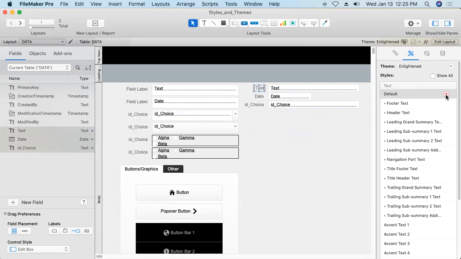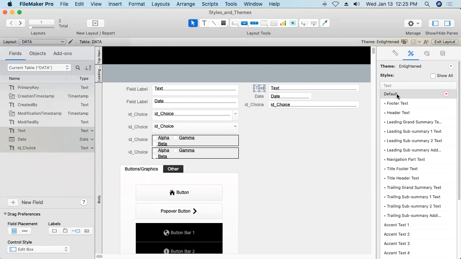But there's a red arrow over here that indicates non-conformity. It's saying that this object doesn't conform to the style defined in this default style. And what we can do is capture that difference into a custom style.